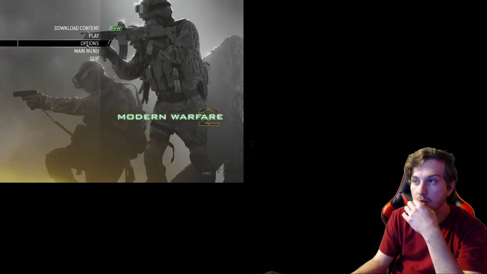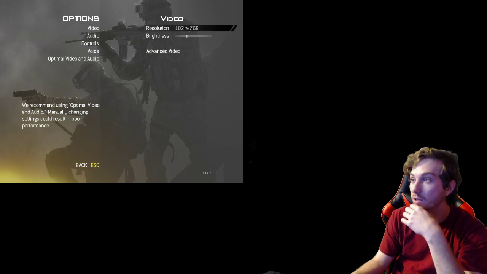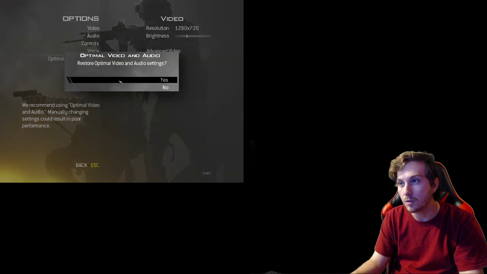Okay, so MW2 is going to open up. There it is. Glorious. Video options. It's just got this thing in the top right for me that says access the Steam library. Okay. Come on, baby. Or should I just hit optimal? Let's just hit optimal and hit yes.